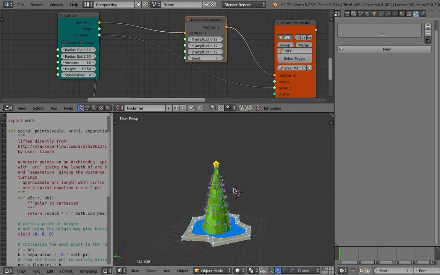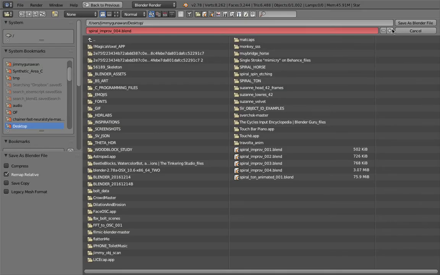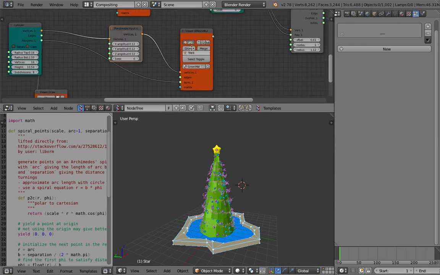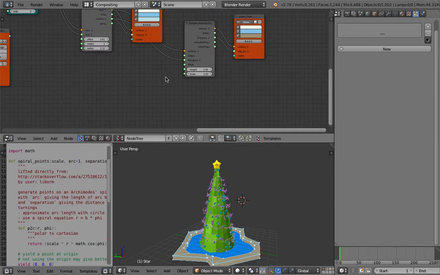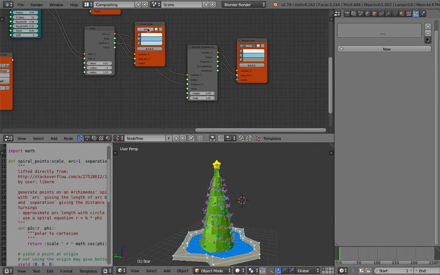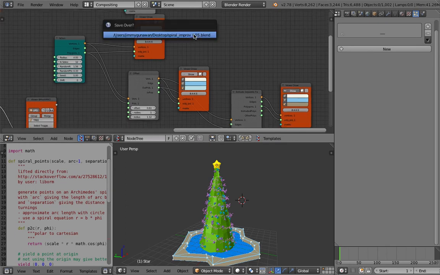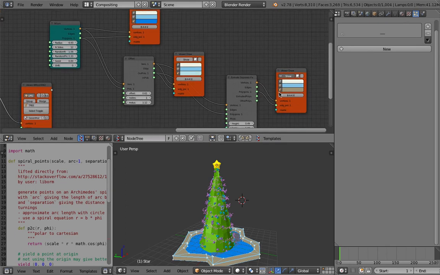I think I should use cycles in this case. And for all the mesh here, I need to turn it into a real thing. I'm just gonna bake it, bake, bake, and bake.